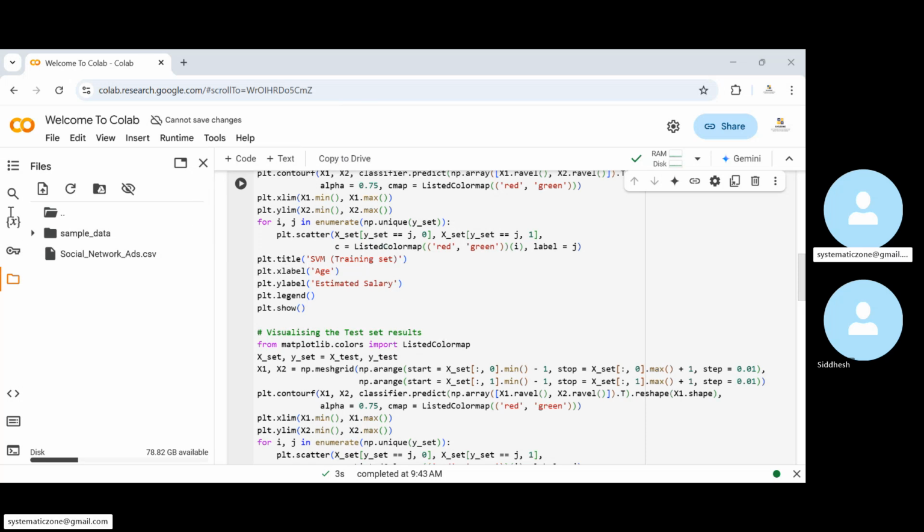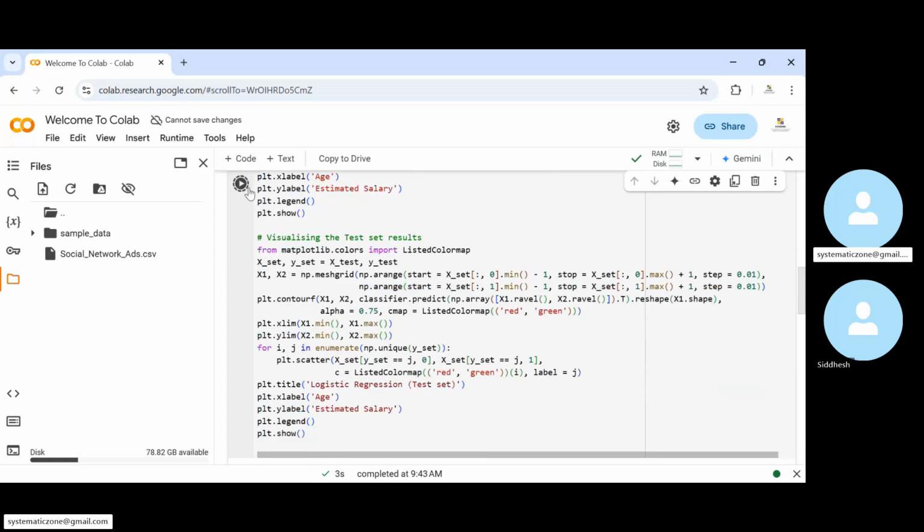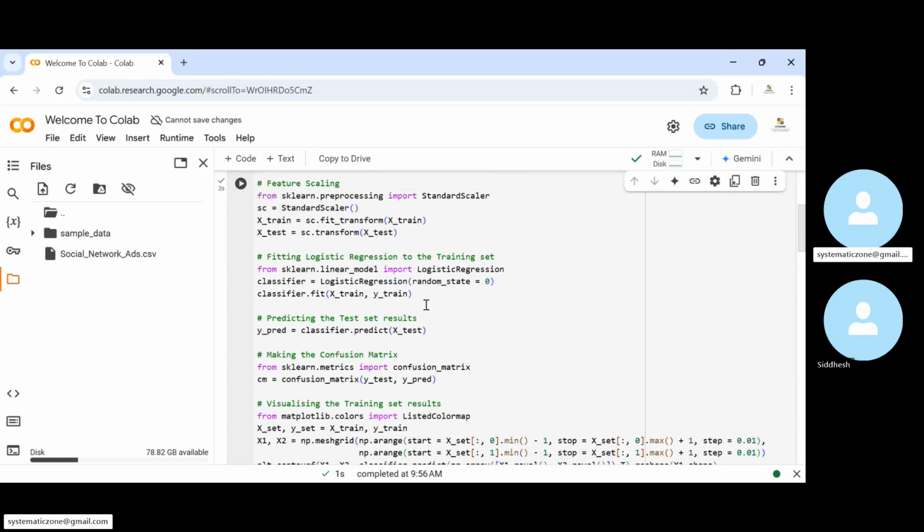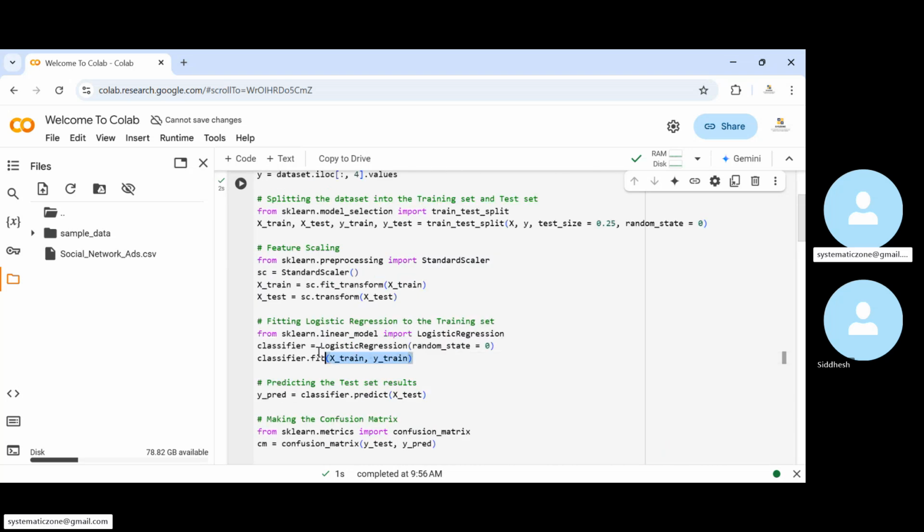My Colab is visible to you, right? Yes, sir, it is Colab. Pressing this, let me run. This is the same thing. So here, what do you want to see? There is nothing extra parameter, normal only.